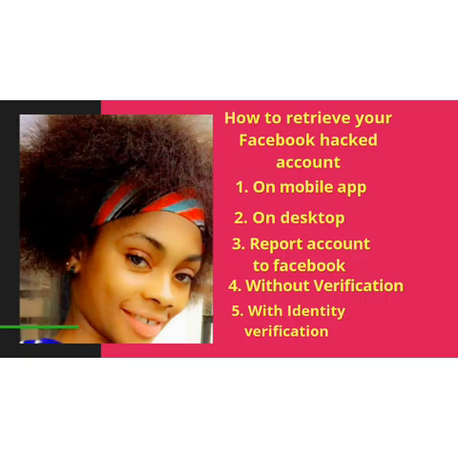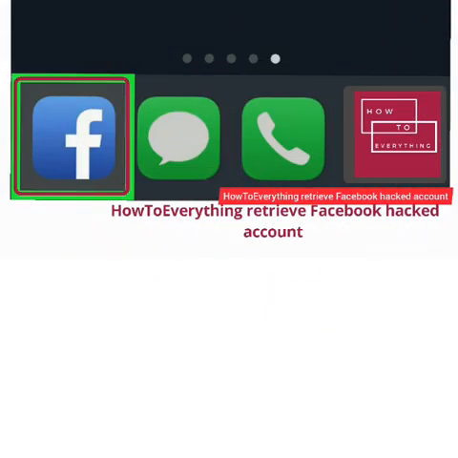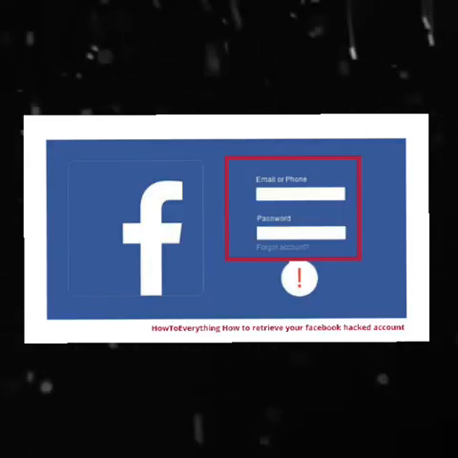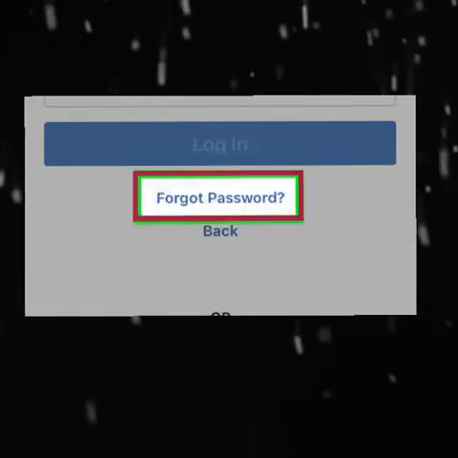First, we talk through how to retrieve your Facebook account by resetting your password on mobile app. Step 1. Launch the Facebook app on your phone. If you're not logged into your account automatically, you arrive on the sign-in screen. Step 2. Tap the image associated with your Facebook account. A field to enter your password appears on your screen. Step 3. Tap Forgot Password towards the bottom of your screen. A Let's Find Your Account screen page appears.